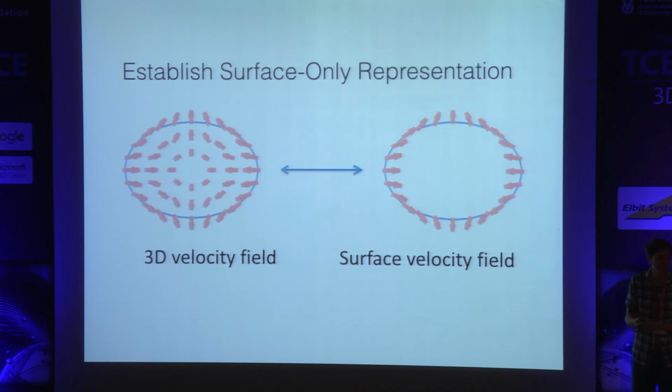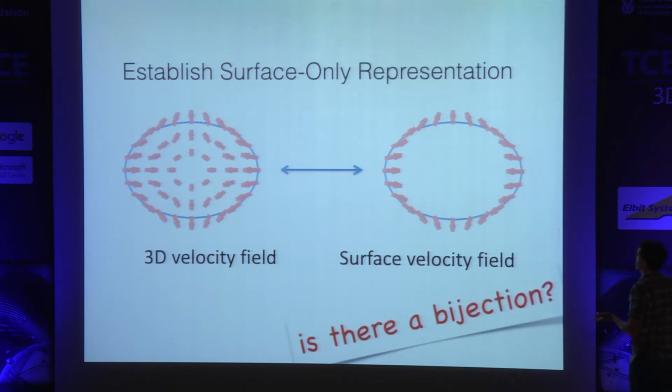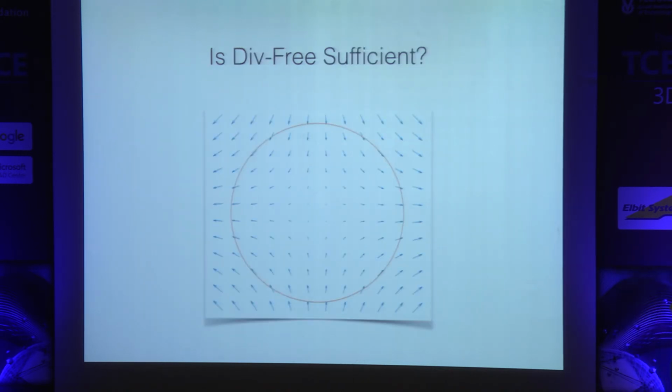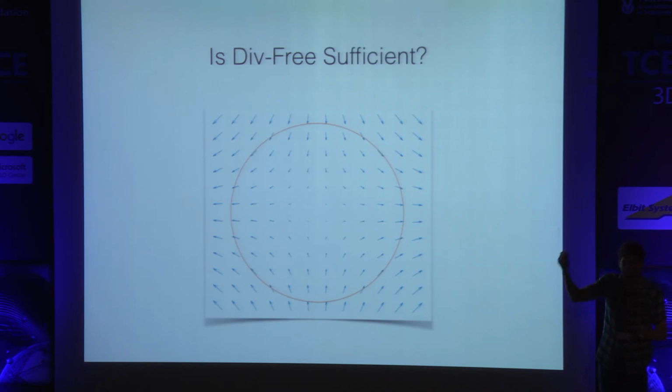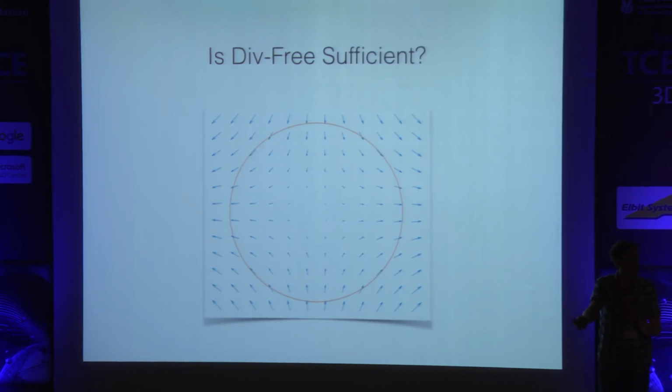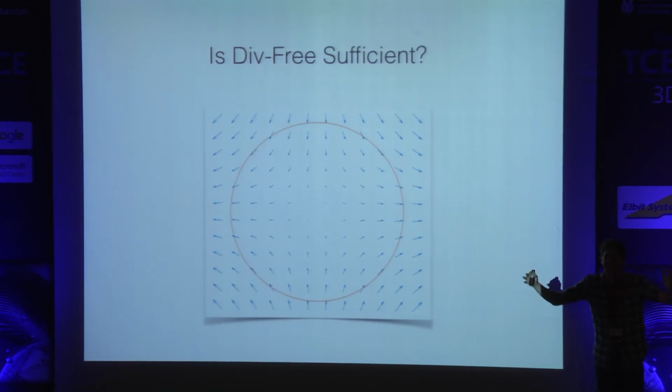I'm losing some information. So really the question here is a geometry question, which is, can I set up a bijection between data living only on the boundary surface, and a vector field only on the interior? Is there such a bijection? In general, if you have an arbitrary velocity field, I think it's pretty intuitive that it's hard to reduce it to just data on the boundary, because you could have any terrible thing going on the inside, and you won't see it on the boundary.